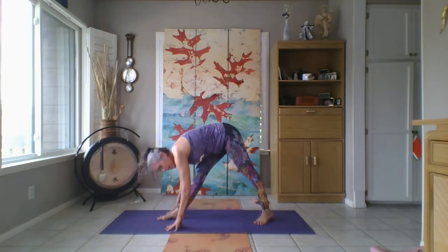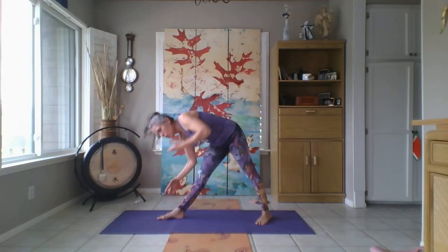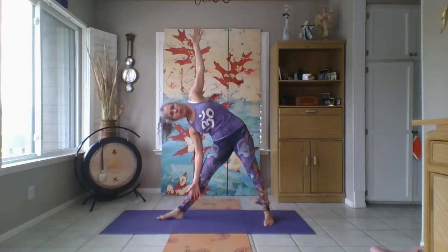And then turn the heel in a little bit and move your arms to the left arm up, the right arm down. Triangle pose. From here we move to star. Then goddess. Then mountain. Come to toe balance.